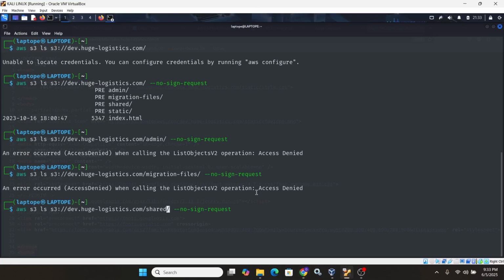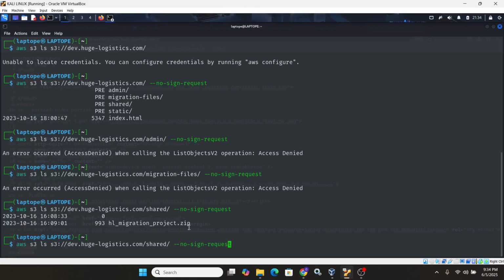So now let's list this shared folder. Now we're able to enumerate this shared folder. You can see that we have a zip file here. We want to download that, or better still, we can just list the rest.